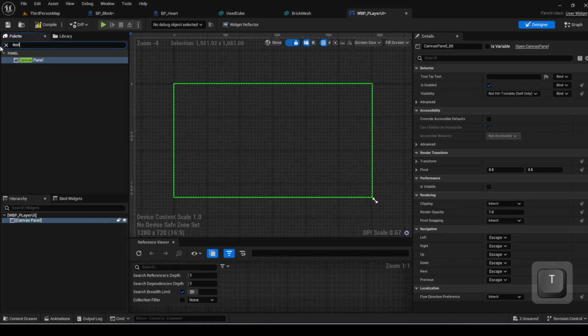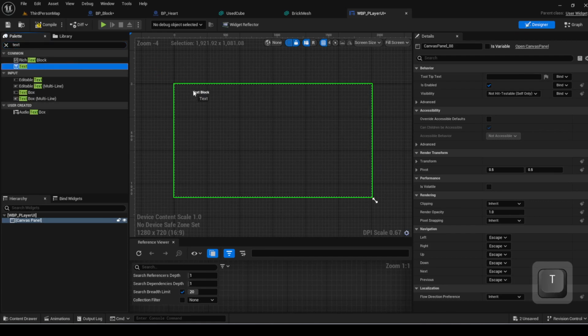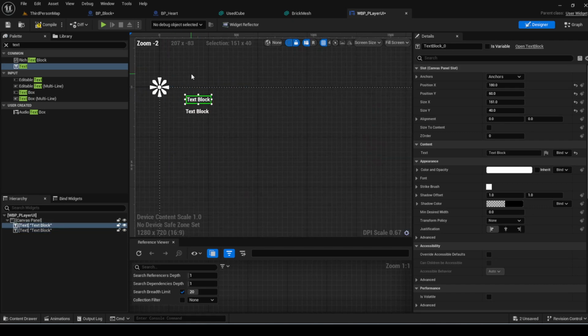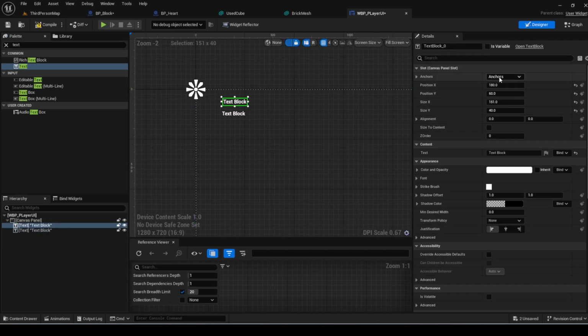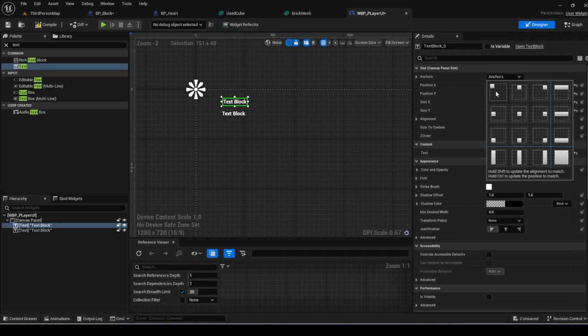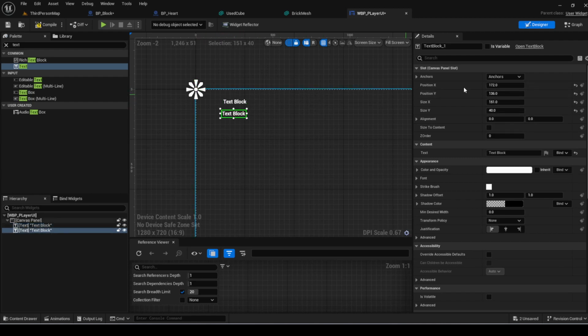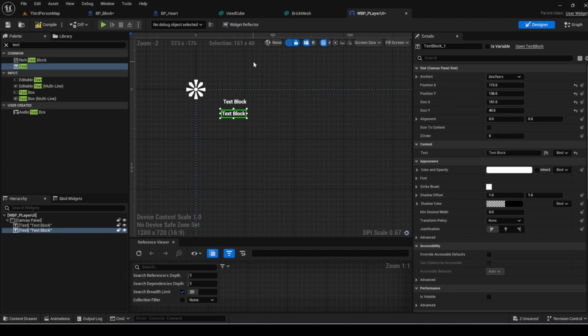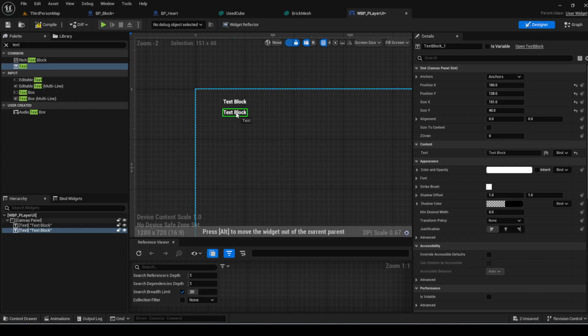And we need text. This is going to be displaying the number of coins, and this is going to display the number of hearts. And we need to anchor it to the left side of the screen, top left side. It's already there, but just to make sure, select anchor to this side because we don't want this to move if the screen is changing. Like the size of the screen is changing. We want this to be glued or anchored to the top left side.